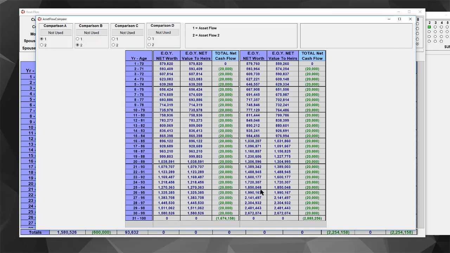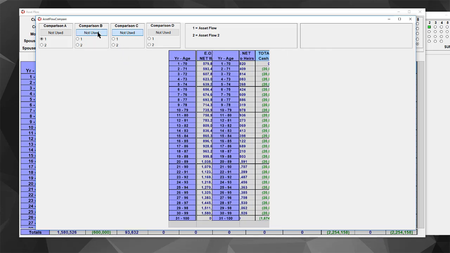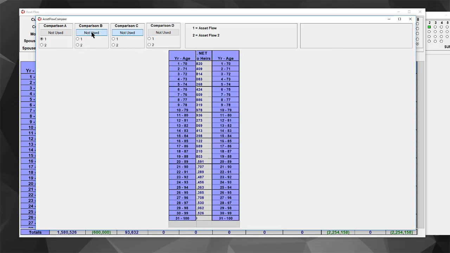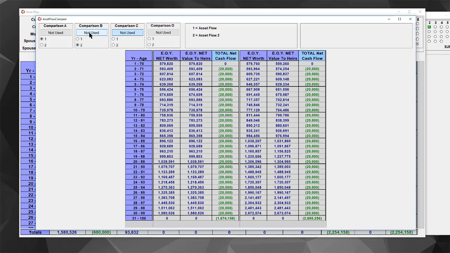So, and if we had more than 2, it would allow us to pull in different ones there. I guess to take it out, you can click not use there. So you can add it, and then if you're like, oh, I didn't want to add it, you can not use it, right? But side by side, it shows the outcome, shows what I want to show, starting with the same numbers.